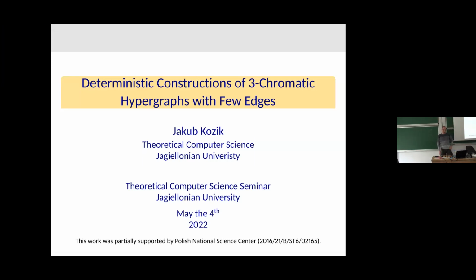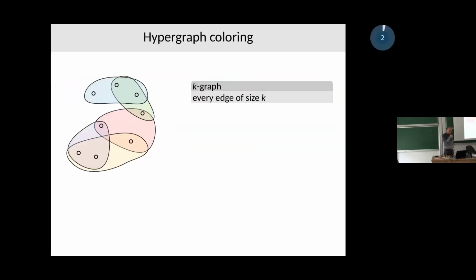Okay. So I'm glad to see you here. And so let's start. We are going to deal with hypergraph coloring. And just to settle things and not to look too wide, we fix a size of edges. For today's talk, we consider hypergraphs in which every edge has the same size. This kind of hypergraph is called a k-uniform hypergraph when the size of an edge is k, or a k-graph for short. You can see in the picture an example of such a structure.